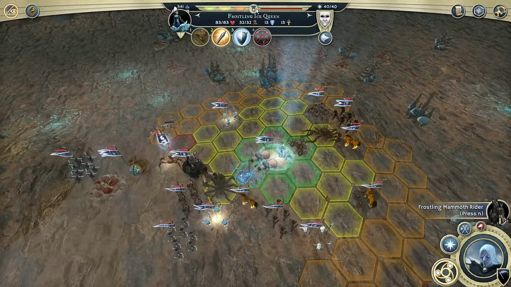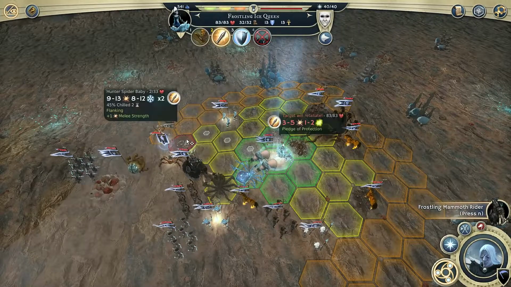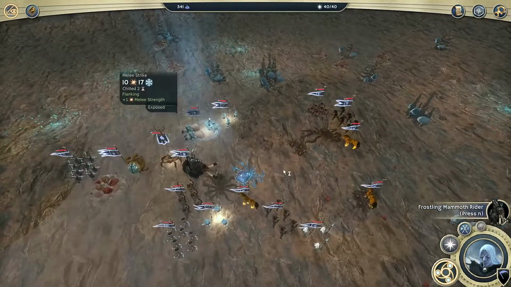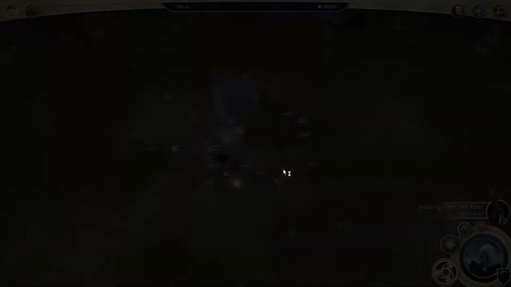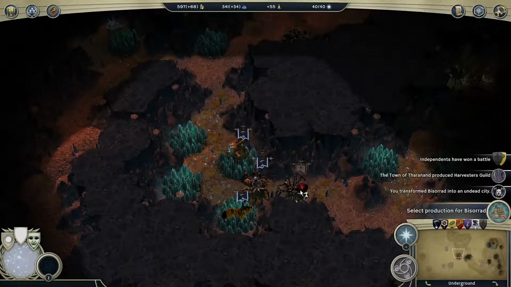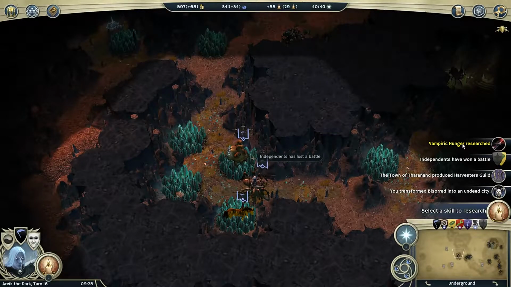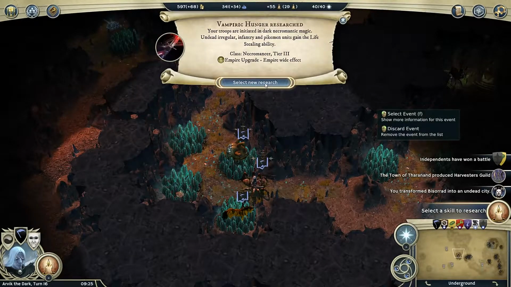I killed the Spider Queen through exposure. No one gets experience from that. Shit. Still, it helped a little bit. Vampiric Hunger! We got that thanks to that fight.